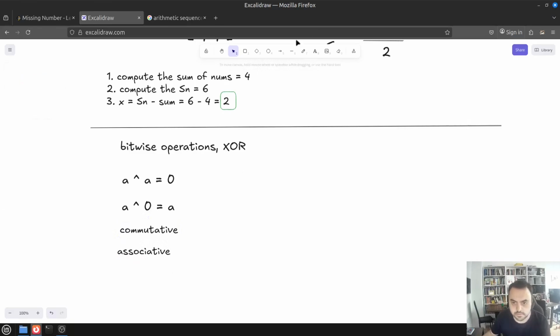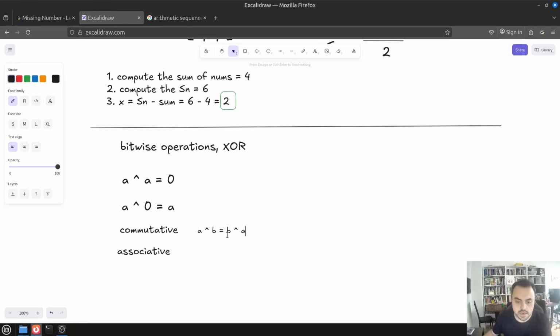And basically that means that for any number A, if we do some kind of operation, could be XOR, let's stick to XOR, but in general any kind of operation, if it's commutative, then if you do it between two numbers, it doesn't matter in which way you apply it. So A XOR B is also equal to B XOR A.